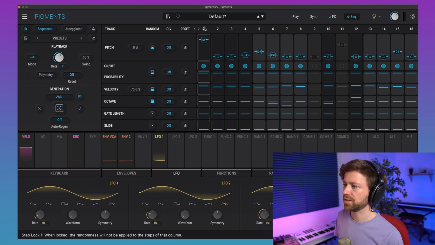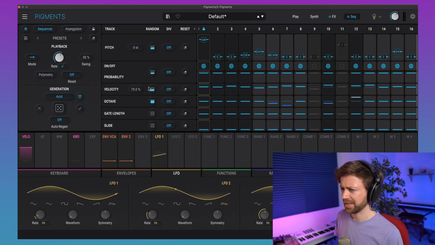And when you lock steps, it's important that you click on the note once before locking it, because otherwise the plugin thinks it's a random note and you actually didn't want to compose it. So once you click the lock icon, it's going to lock the step. You should see actually the velocity was changed as well. I think the velocity doesn't have an impact on anything right now. But if it was created randomly, if you want to keep some of the settings here, you need to click on it once in order to save it.